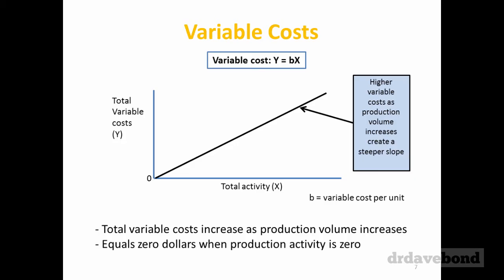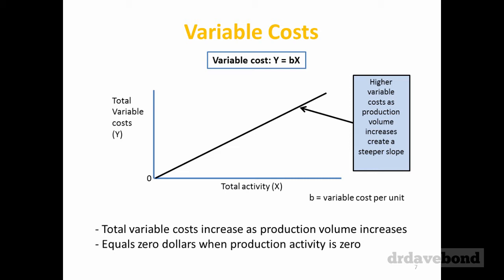Variable costs vary, that's why they're called variable costs, but they vary by output. So if we're putting on a show and we need to entice people to come to an accounting show, they need a drink. They may need more than one drink if it's an accounting show, but they need a drink.